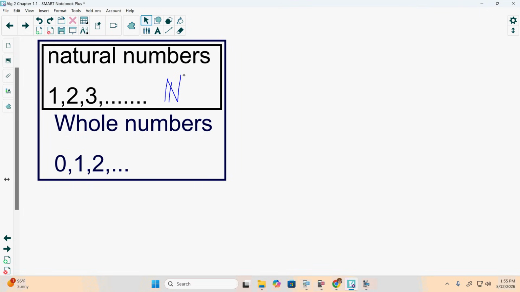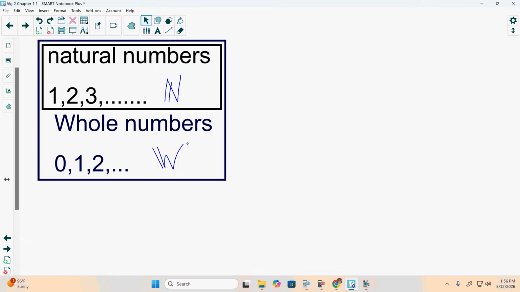And again, mathematicians are lazy. What do we think the symbol for whole numbers is? We're going to use W. They actually don't have one, because there's not a big difference between natural and whole numbers. They quantify it, they say 0 and our counting numbers are whole numbers. We can say W, but they don't actually give it a symbol.